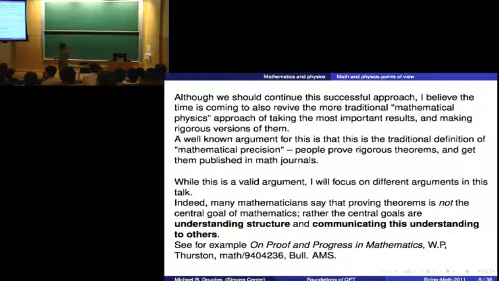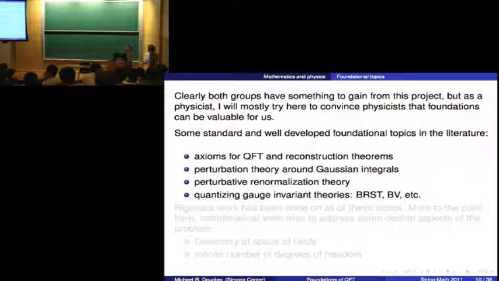So, having right from the start said that I'm going to talk about these rigorous foundations, but I'm not actually going to care that much whether they're rigorous, you may think that this is a futile exercise, but there's a point I'm trying to get across and understand, and so let's continue. So what are foundations?